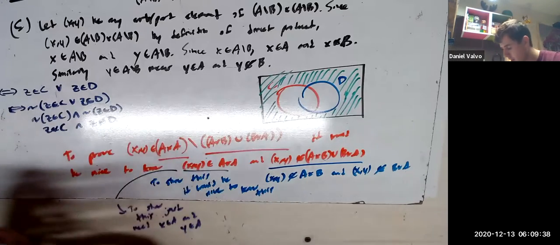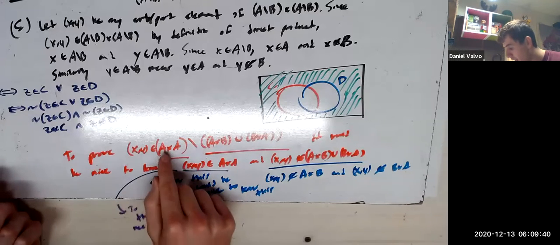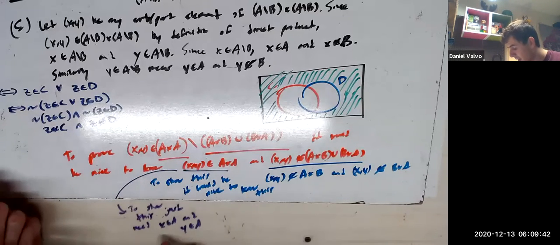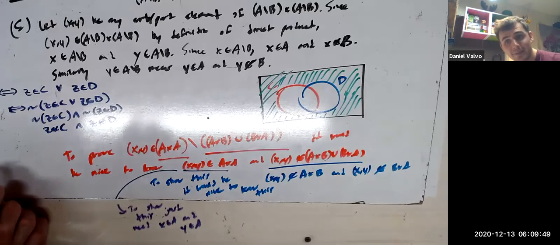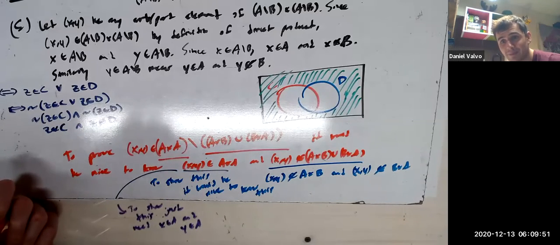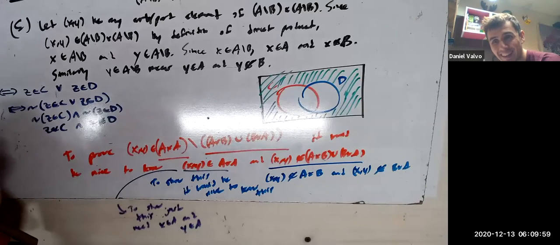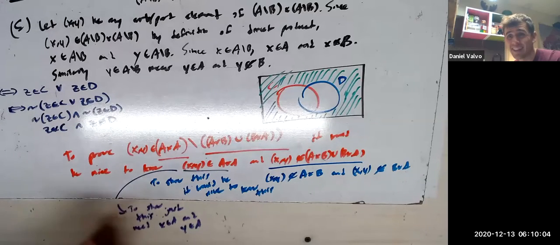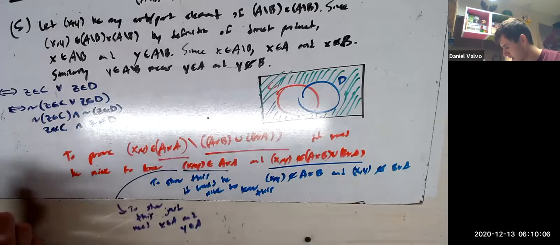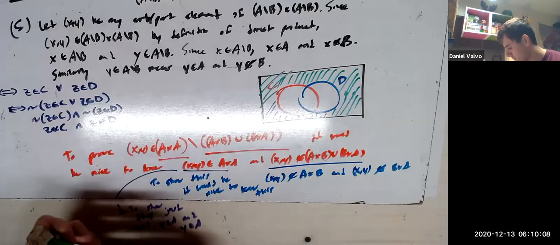That is it. So to show that XY is in A cross A, all you've got to show is that the first coordinate X comes from the first set A, and the second coordinate Y comes from the second set A. That is it. Does that make sense? Yeah. Good. Nothing more complicated than that. No power sets, none of that. Just that. So to show this, we need to show that.